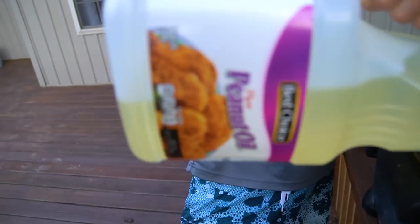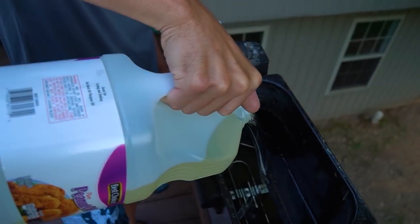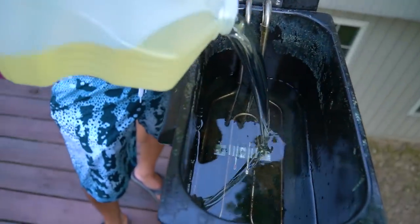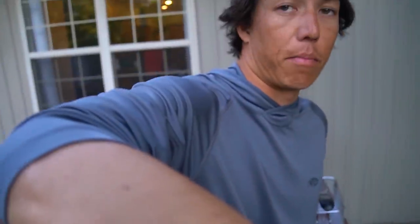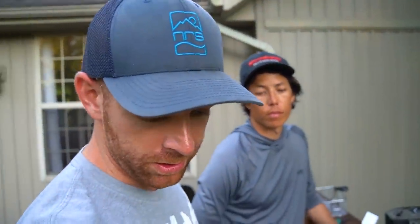It's gonna be good, though. Dude, it's gonna be good. We're using peanut oil, which is my go-to, and I didn't even pick that. It's always important when you're frying fish to use an oil that has a high burn rate. Totally. If you try to do this with olive oil, you're going to be surprised. Right. Not in a good way. I'm actually really excited to try these guys out. I really am too. I love trying new fish. It's going to be a new species. It's going to be good. Yeah, I'm positive. I can just look at the fillets. I know it's going to be good.